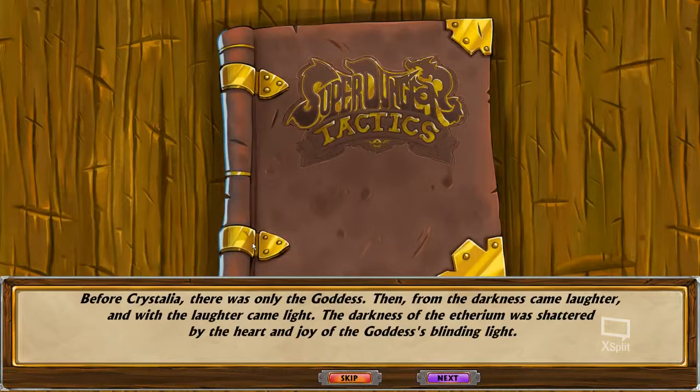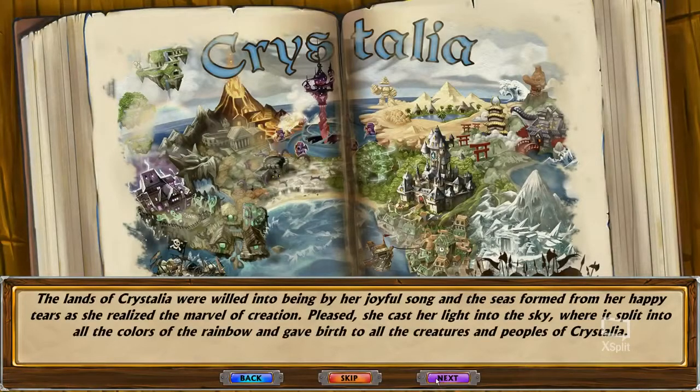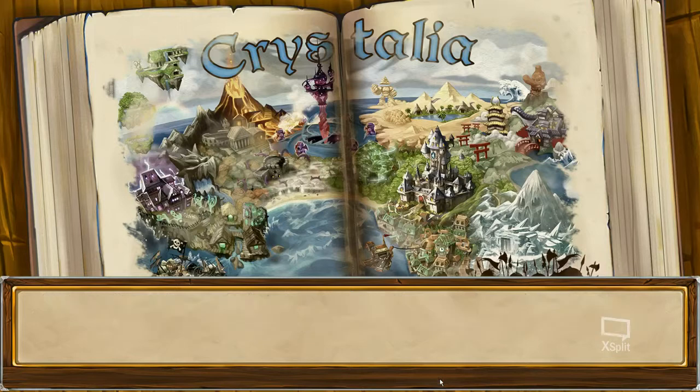Before Crystalia, there was only the goddess. Then from the darkness came laughter, and with the laughter came light. The darkness of the Ethereum was shattered by the heart and joy of the goddess's blinding light. The lands of Crystalia were willed into being by her joyful song, and the seas formed from her happy tears as she realized the marvel of creation. Pleased, she cast her light into the sky, where it split into all the colors of the rainbow, and gave birth to all the creatures and peoples of Crystalia.